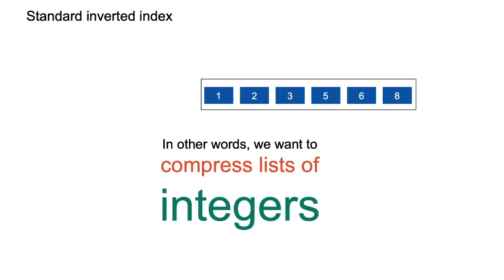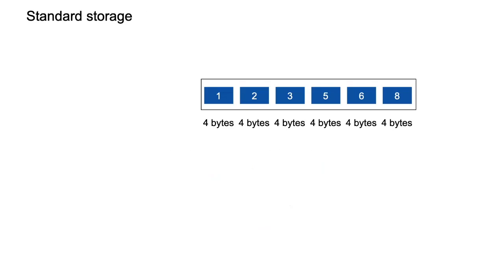Should be no surprise because this is what we've had until now. So if the posting list is a list of integers, then mathematically the problem we have is how do we compress lists of integers? How do we squeeze lists of integers into as few bits as possible? And now that starts smelling like information theory, right? Who is a bit familiar with information theory? Right, so there's going to be some of it in there. There's the notion of entropy, there's the notion of how many bytes or bits you need at least to store this. So we're going to try to squeeze that as much as possible, compressing lists of integers.